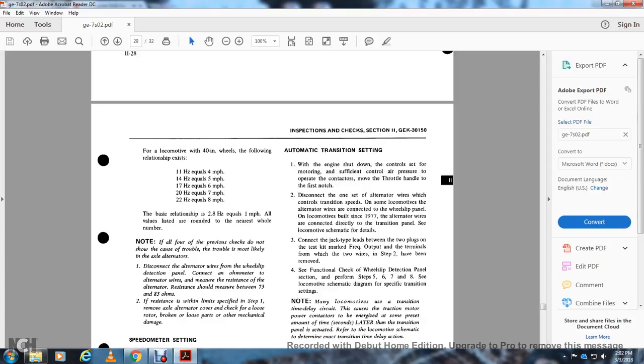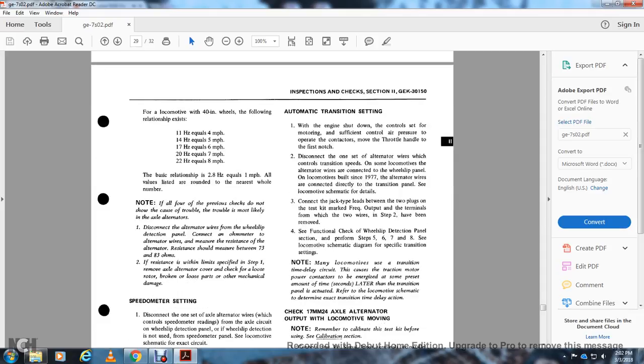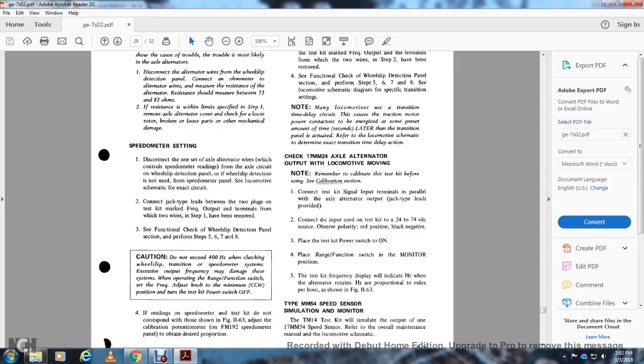Note, if all four of the previous checks do not show the cause of the trouble, the trouble is most likely the axle alternators. Disconnect the alternator wire from the wheel slip connection panel and connect the ohmmeter to the alternator wires to measure the resistance. Alternator resistance should be between 73 and 83 ohms, or within the limits specified in step 1. Remove the axle alternator cover and check for a loosened rotor or broken parts, or other mechanical damage.